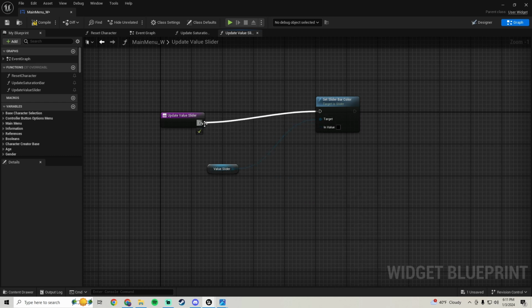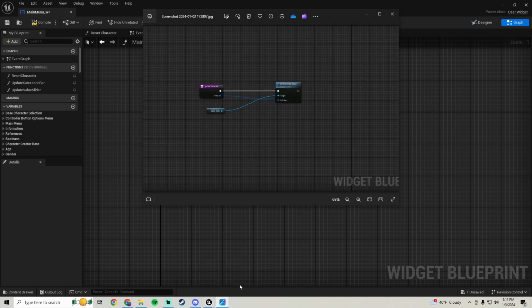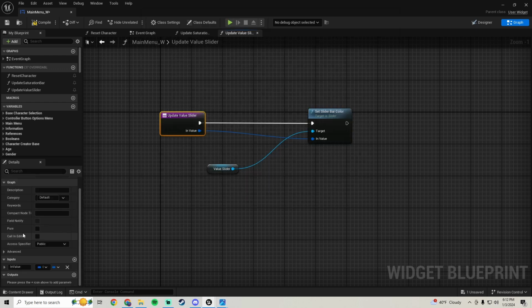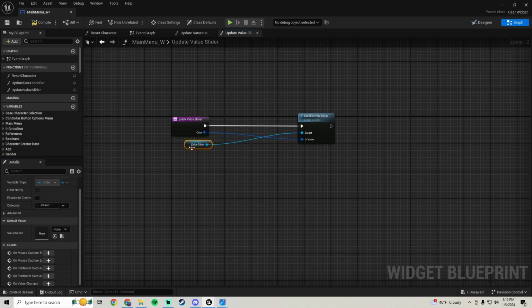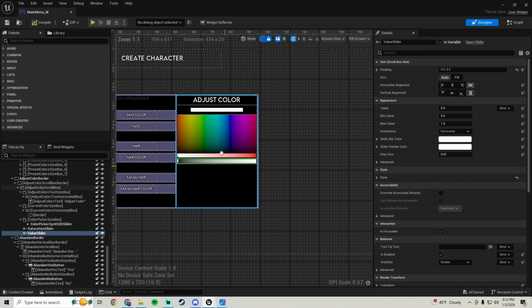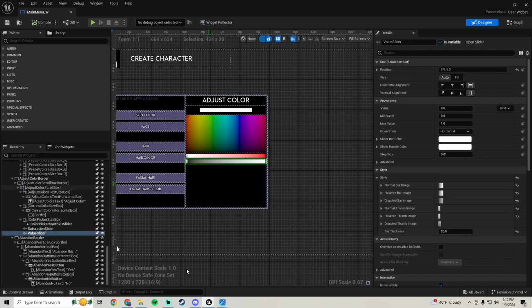We're just gonna plug this in, and we're gonna plug this value into the input over there. And we're gonna name that color as well. So click on it, go to the end value down here, and we're just gonna call it color. And we will compile and save. And if you look back, those, let's see. Yeah. Okay.